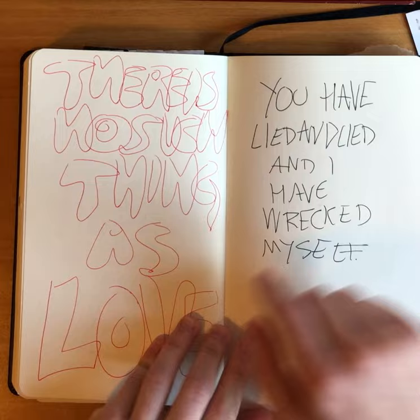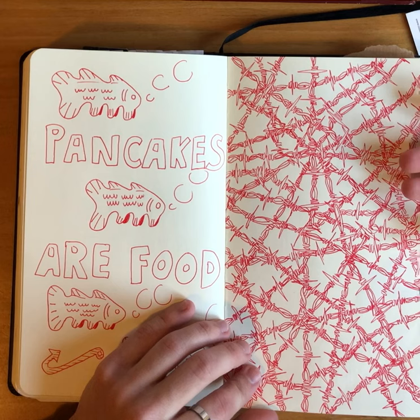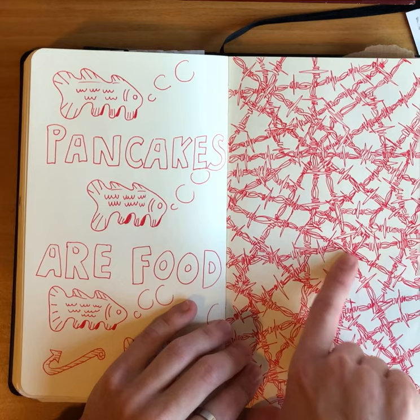Anyway, I drew this while somebody was making pancakes in the kitchen. So pancakes are food. It could have been fish are food, not friends, but I didn't end up with that barbed wire that I love. I did like the one in the middle down here first. And I feel like you can see too much, but I tried to fill most of the holes. That looks a bit chaotic, and I didn't really want them to go parallel to each other like these two, but it's kind of difficult.